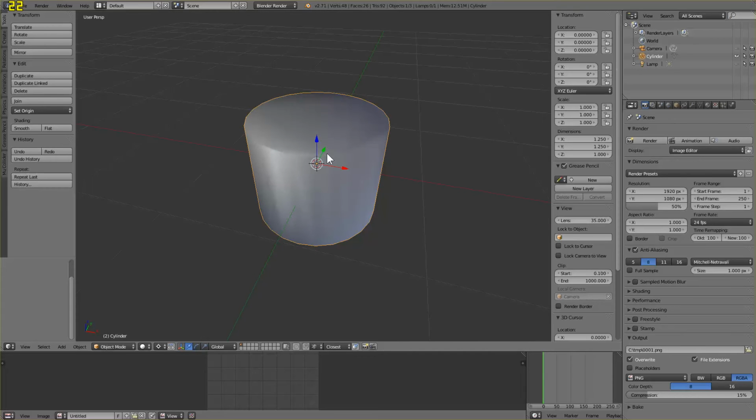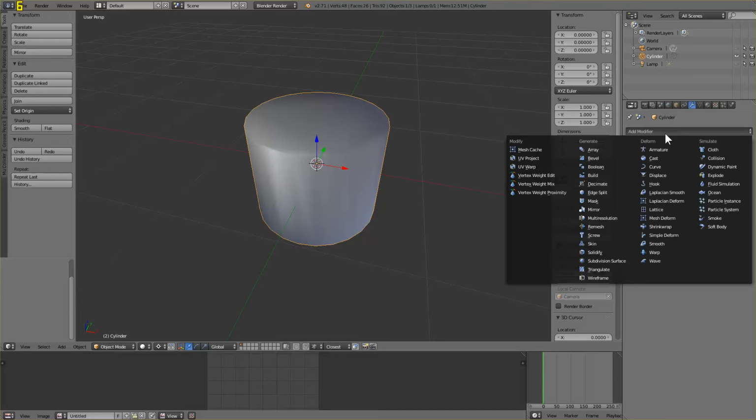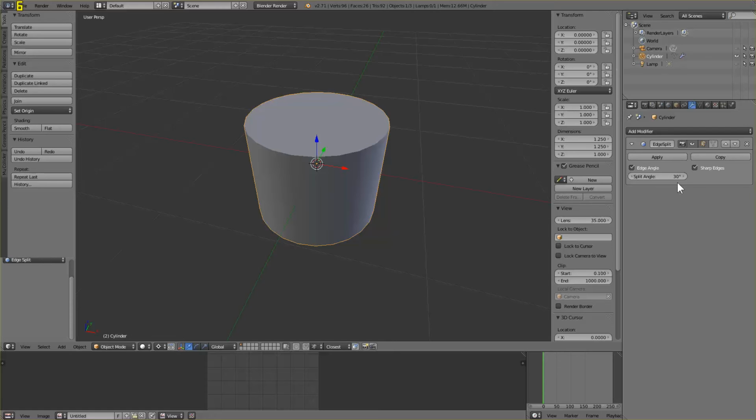However, we get some funky things happening around the edges here and some strange artifacts with how the shadows lay on this. So the first thing we want to do is go over to the right here, go to the little wrench icon where we want to add a modifier, and we're going to hit Edge Split. The default of 30 degrees in here is probably fine, although you can change that as needed. I find more often than not somewhere in the value of 30 to 45 degrees works very well.